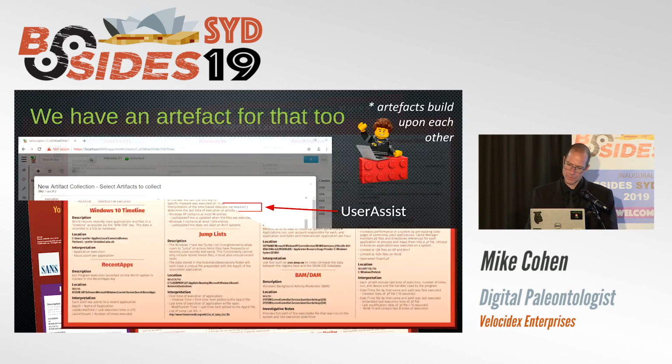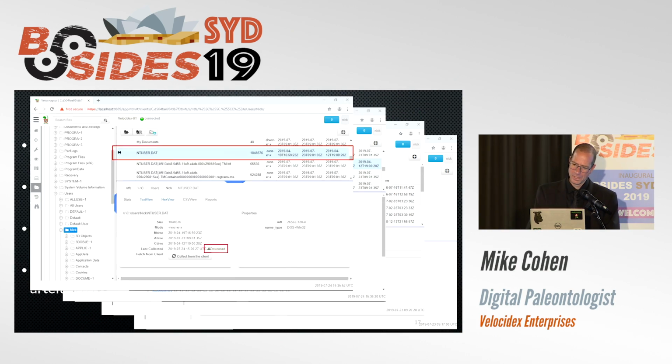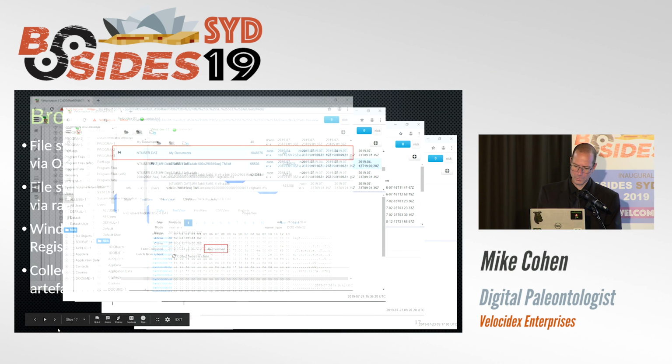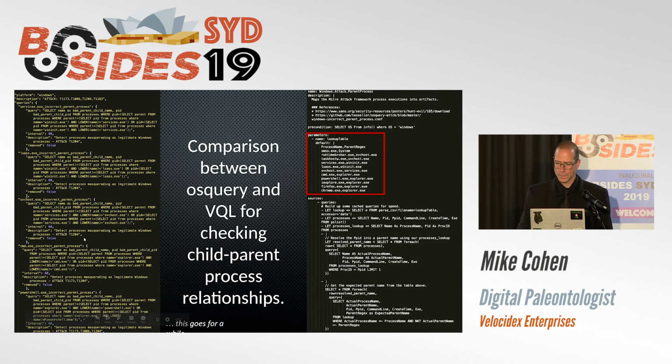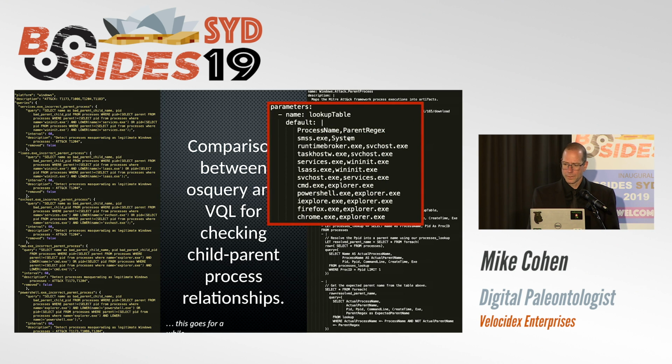So let me just, sorry. Actually, I think you can just jump to the right thing. So I guess this is what you are getting at here. So these parameter lists, right? For example, in your case that you mentioned, like a hash list, your query might say, does it match any of these hashes, right? But you don't want to hard code your hashes in the artifact because then you'd have to change your artifact all the time, when the hashes change, right?